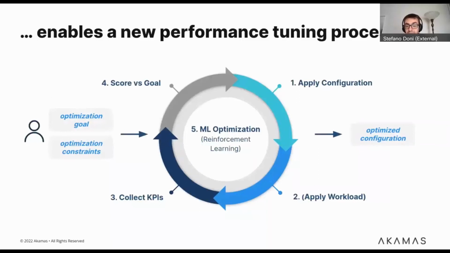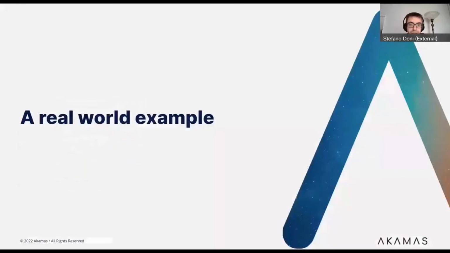And then the system can automatically tune the target system as we have described, and the output is an optimized configuration that, in the case of a pre-production environment, we can later promote to production, or in the case of live optimization, is automatically applied to the system. So the result is that our systems are constantly being optimized in order to ensure that they are cost efficient, performant and reliable according to the goals. So that's the approach at a high level.